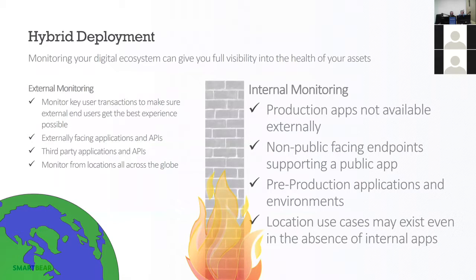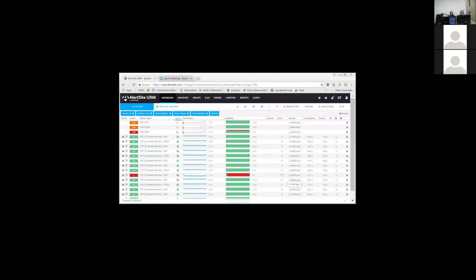So we're going to take a look at how this monitoring of various environments for a given set of applications might look in Alertsite. So fantastic. Thanks for the handoff. So what we're looking at here is the Alertsite SaaS platform, a tool that allows you to understand the availability, performance, and functional correctness of web applications and APIs over time.